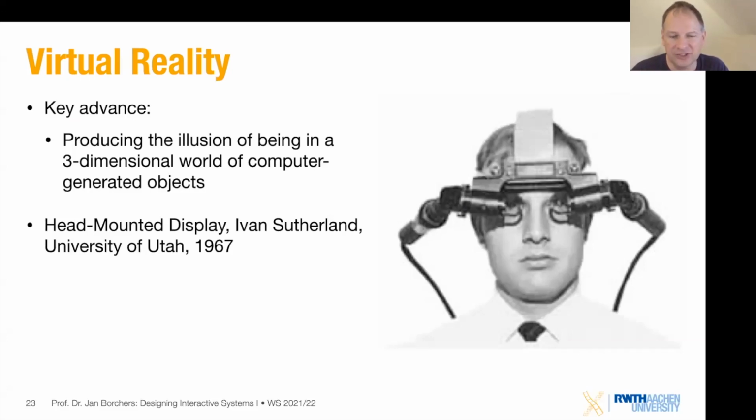You can see here Ivan Sutherland. This is the same Ivan Sutherland that just a few years before had built his NLS prototype, who had then gone on and built a head-mounted display, which I do agree looks a little bit like a scene out of Brazil, the movie. It looks like a torture device more than a display, but it is actually a VR display. And of course, the idea of virtuality, the key advance that it brought to HCI, was producing an illusion of being in a completely three-dimensional world of computer-generated objects. So mostly visual, but also sometimes auditory, right?